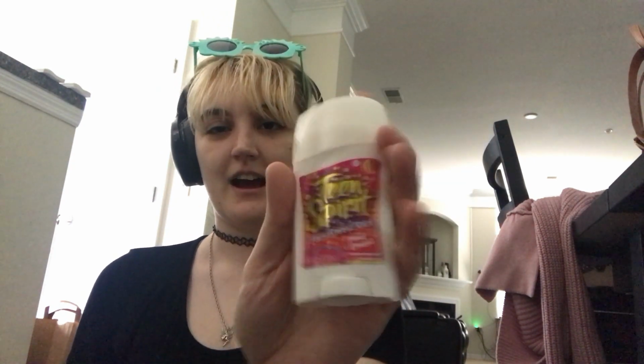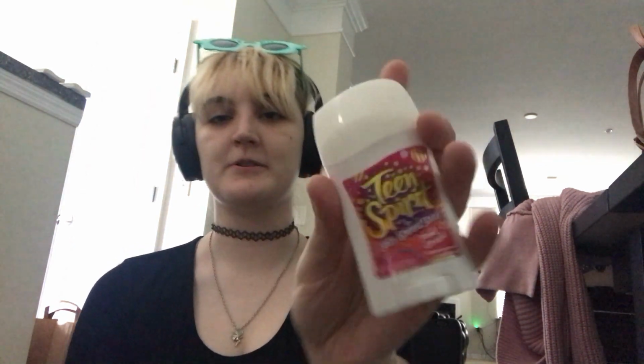Alright, this next one is for filling in my brows. It's a dark brown because currently I'm using black to fill in my brows, and I think sometimes it gets a little too intense, so I wasn't sure. And then the last thing in this category, I got Teen Spirit antiperspirant because one, I like the Nirvana song and I'm a sucker, and two, I need deodorant. I gotta pause because I'm about to start coughing. Okay, so that category's done.